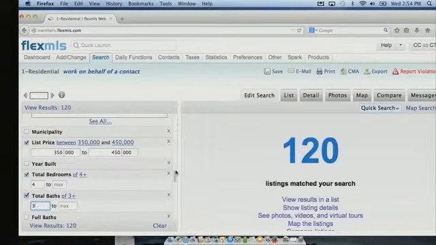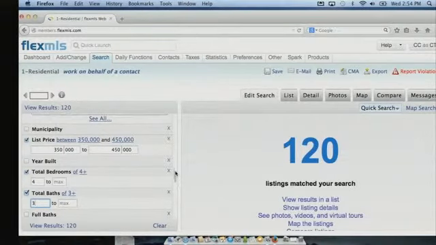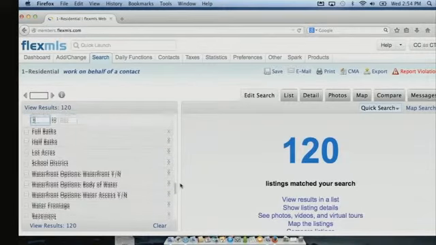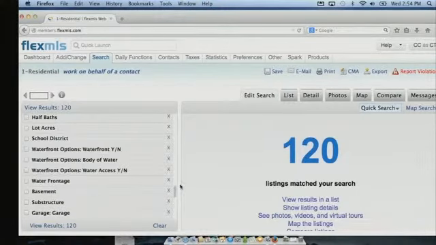And I want to talk a little bit about the fields over here. Your MLS told us, okay, put these fields in your typical quick search template. But one of you might come in here and say, okay, I never, for whatever reason, deal with these waterfront option fields. I've never touched them before. So in this quick search template, they're just really taking up space, and I have to scroll by them every time I do a quick search, and they're kind of in my way.